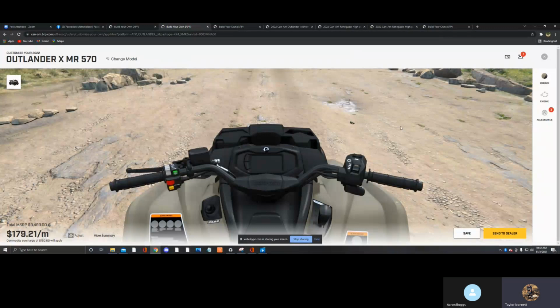But to get back to the bike, this is the one, from what I read on the chart. I wish I had the chart saved, but the chart says it's a 650 engine tuned down to a 570. So if you guys throw a tuner on here, because this one has a fob key, power steering, oh, there is my GoPro, the sport and eco mode, and the front differential with the electric throttle, I think you might actually be able to wheelie this stock. You might be able to.